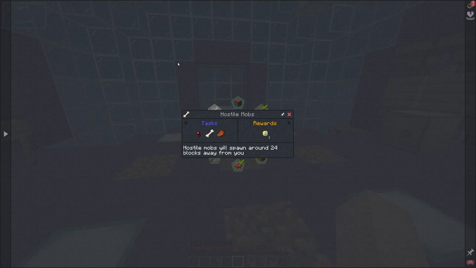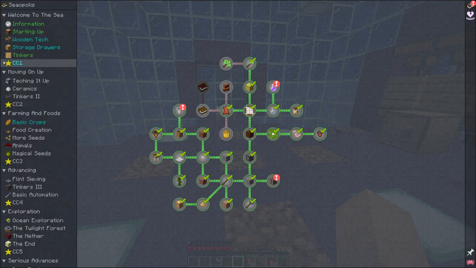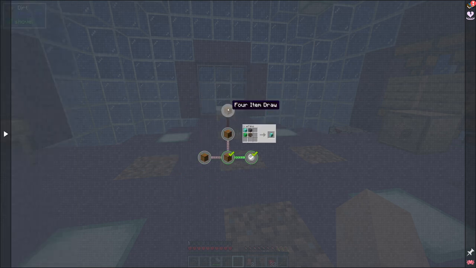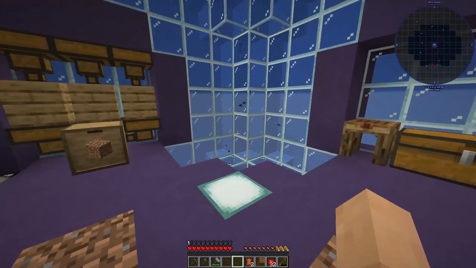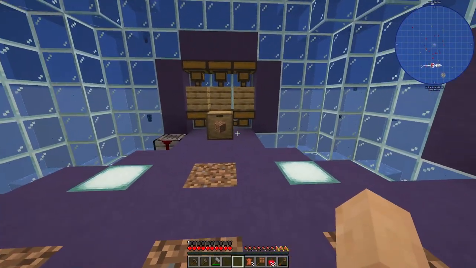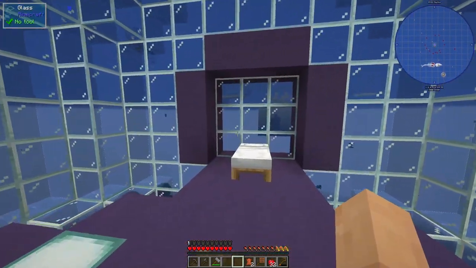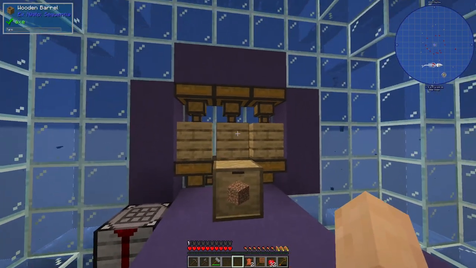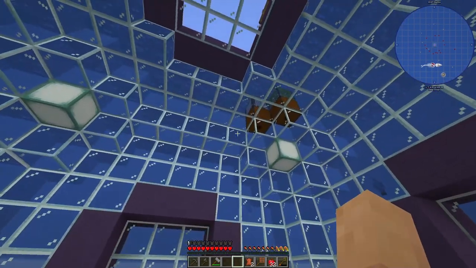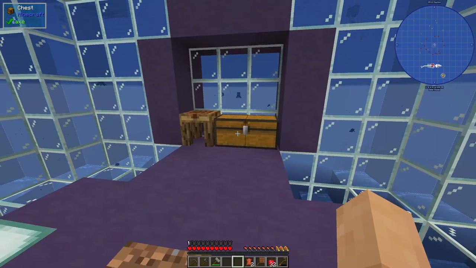Hostile mobs will spawn around 24 blocks away from you. Mob farm? I guess. Maybe. Anyways, I'm going to get acacia. I'm going to let those things farm. I might even farm a whole other set. And maybe I'll also fulfill the storage drawers situation as well. And maybe we can clean up some storage too. Next time we will have all of the acacia done, storage drawers, all of that kind of stuff done. I'll probably farm some more dirt while we're at it. And hopefully have everything we need to proceed at that point in time.